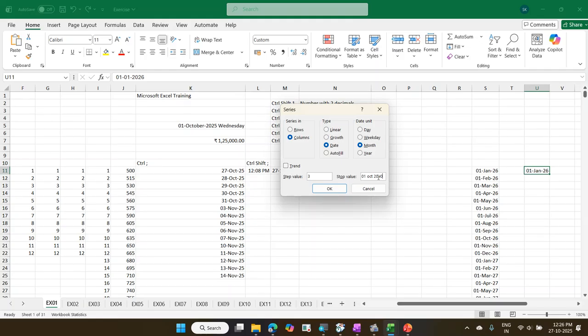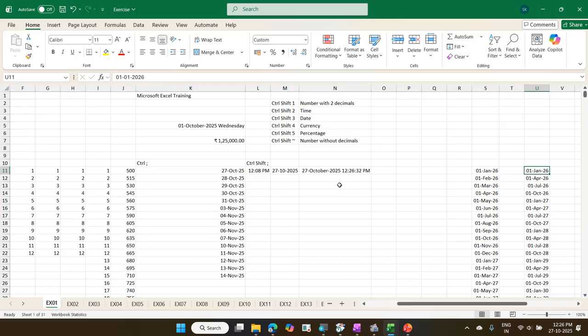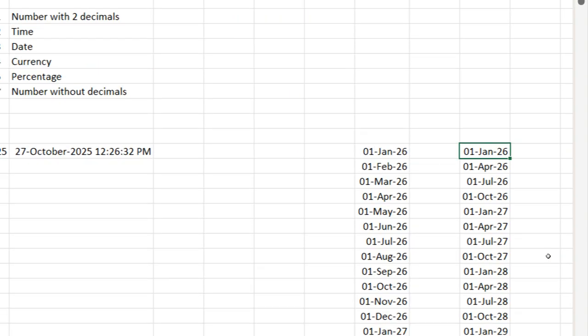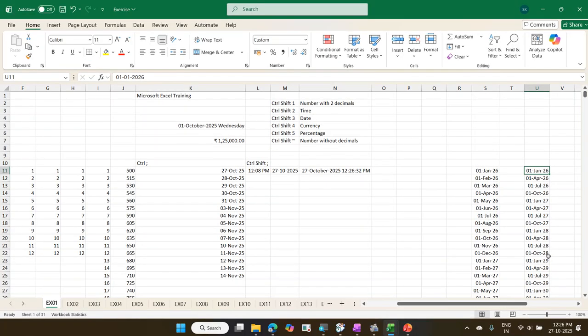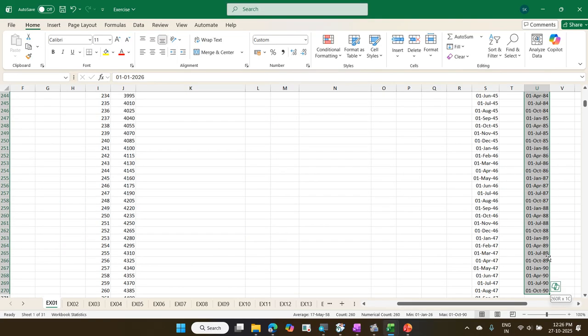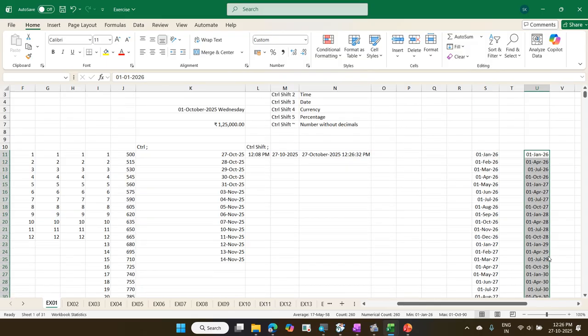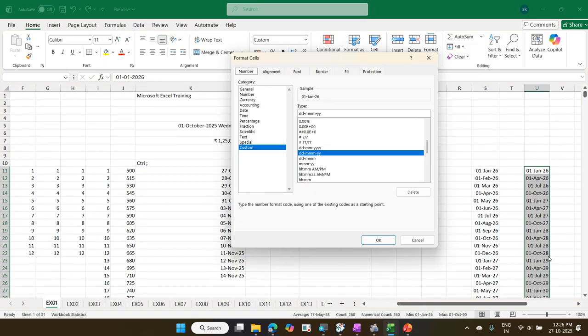Suppose I don't want every date to be 1. I want only January, April, July, October. So select the entire column, Control Shift Down Arrow, Control 1, format cells, and remove the DDD because I want only the month and years. I don't want the days, only the month, MMMM, and years, YYYY.